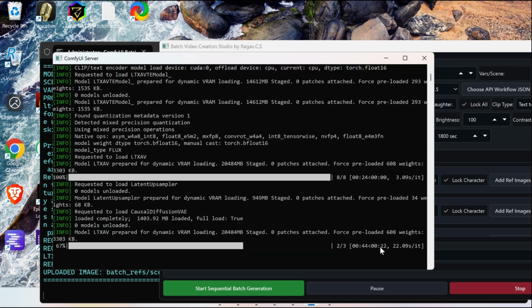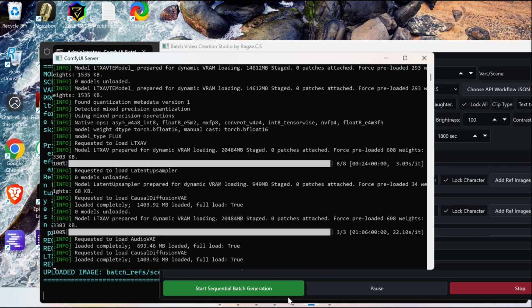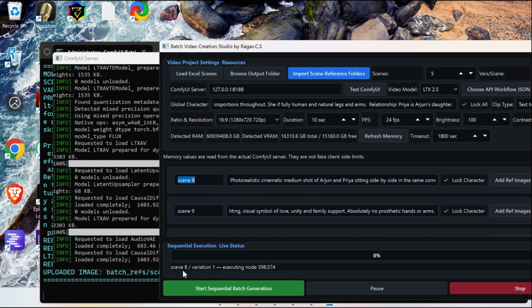So you can see how much time it is taking to generate clips. Took about 1 minute to generate this particular clip, and you can see the number of nodes this application has created in ComfyUI automatically.